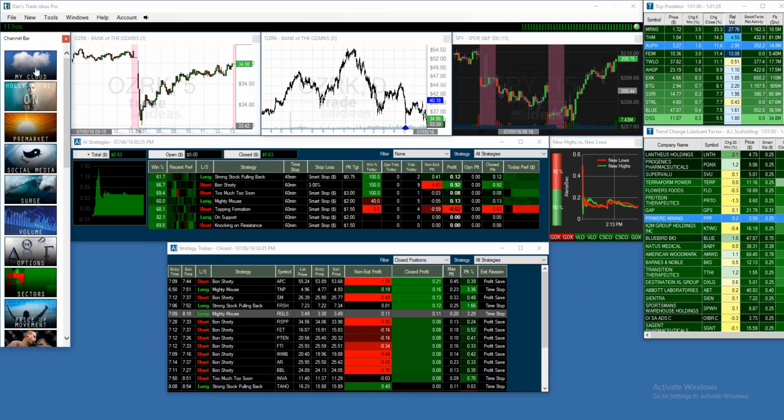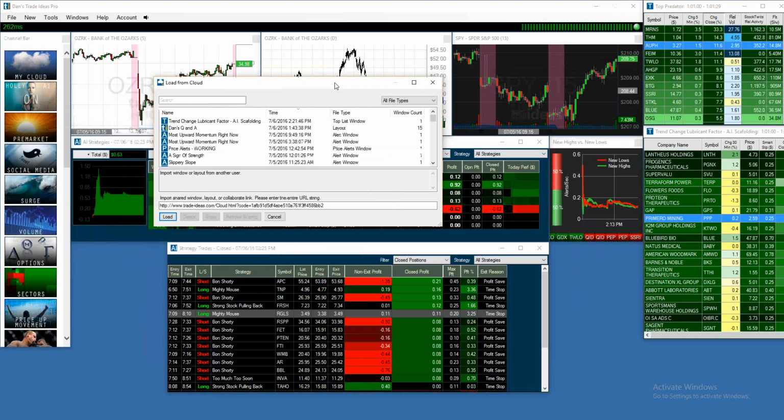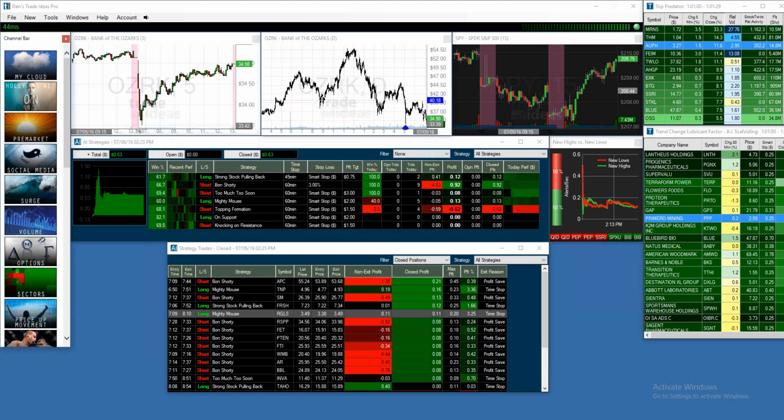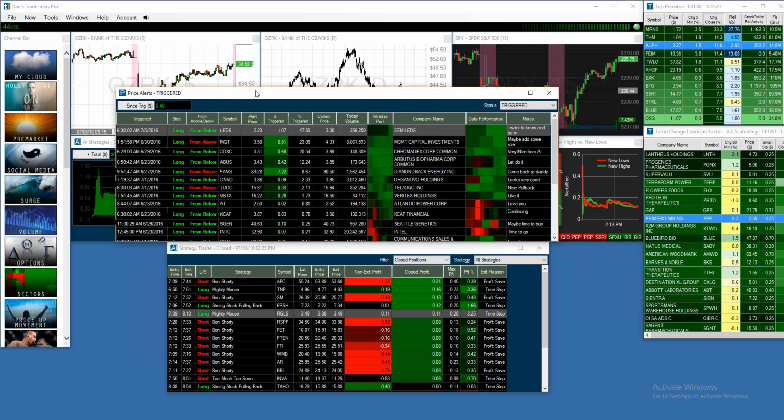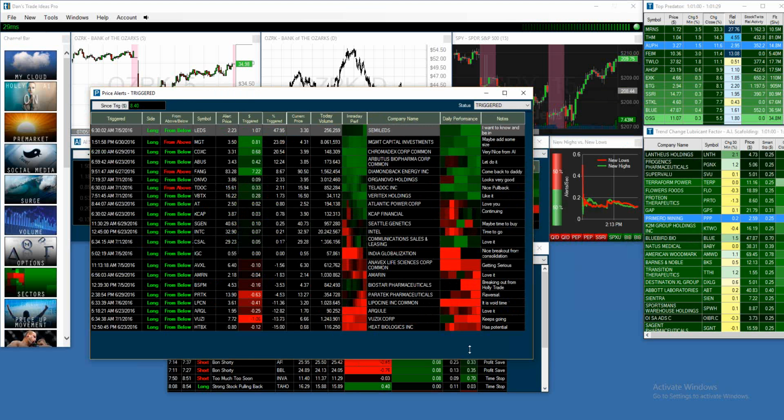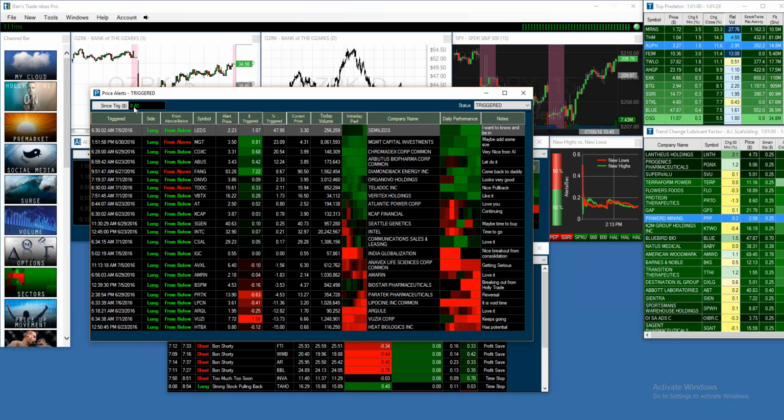The other thing that's critical, I'm going to go back to my cloud and go to the price alerts windows. I'm going to go to my trigger and load these. Based on Steve Gomez's very good advice, when your alerts go from the working state to once they hit, we make those hits like limit orders. In other words, you just bought that stock in paper trading mode, except unlike other providers, we keep the tally for you, so you can see if your ideas are working and which ones are not.